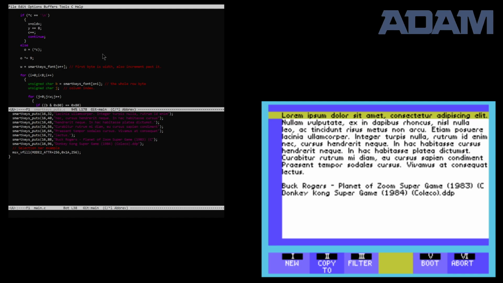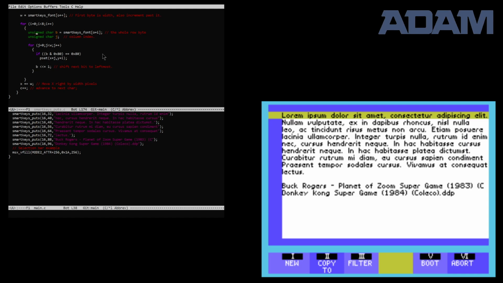We get the appropriate font entry based on the offset that we've now calculated. And then for each pixel that is set, we set that pixel on the bitmap. Yes, we are plotting 1 dot at a time. Again, this can be made faster, but I wanted this to just work first. Once that's done, we move the X position by however many pixels we found with the width, advance to the next character, and repeat. So that's essentially all of those routines in a nutshell.